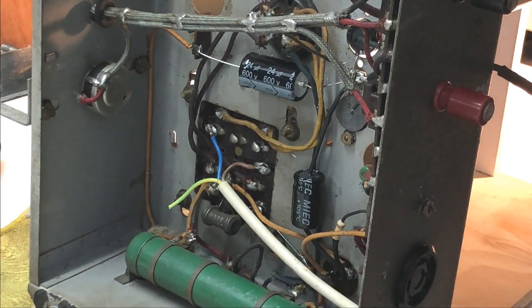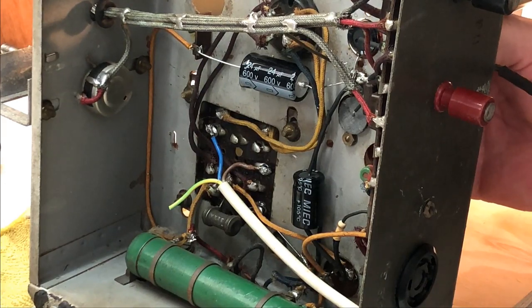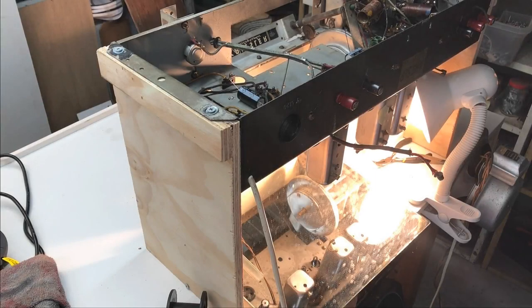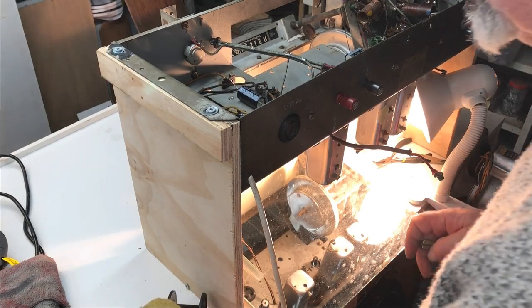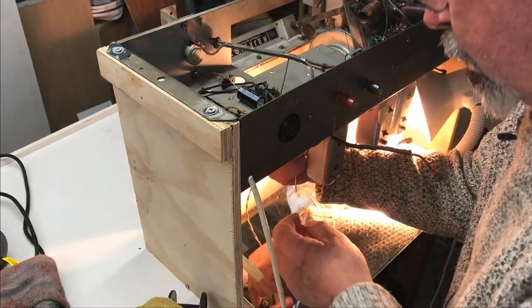I knew when I took these little cans off that getting them back in was going to be challenging, and I was right. Okay, plan B. I'm going to tape the screw in position and turn the chassis upside down. I had the idea of putting a mirror underneath the chassis so I can see what I'm doing on both sides. I don't know if this is going to work or not.